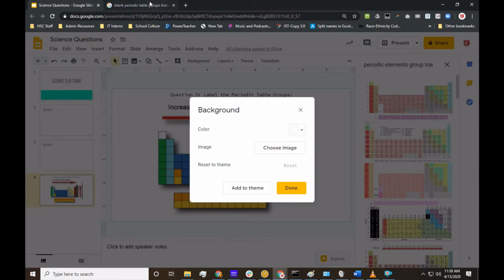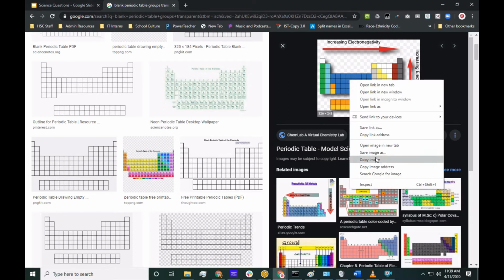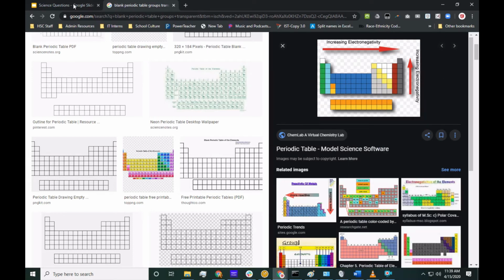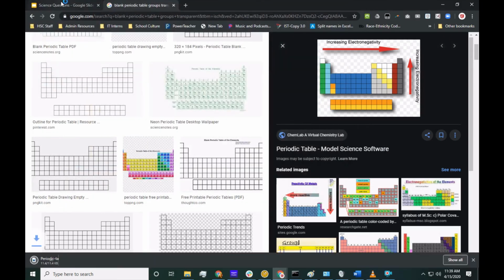Another option that you could use is you should be able to also insert it as a background. So say I wanted to use this image as a background. There's really one benefit to that. If you use it as a background, it's less likely students will accidentally delete that image. Right? So if you right click, save image as, okay, we're just going to save it to my downloads.